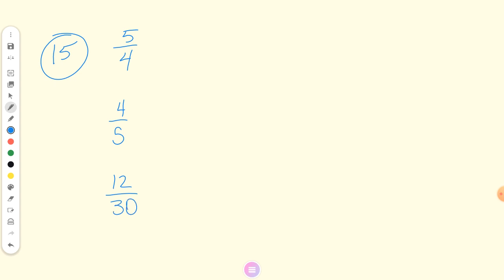Fraction to a decimal. Jude, what are my decimal places? If I told you to tell me the place of different digits on a place value chart. Oh, 1s, 10s, 100s. So those are on the whole number side. On the decimal side, what are they? What's the first one? Tenths, hundredths, thousandths. How can just remembering that help me change fractions to decimals? Harper? Because if it's a proper fraction, it's going to be less than 1, and if it's an improper fraction, it's going to be more than 1. That's not wrong, but that doesn't help me.